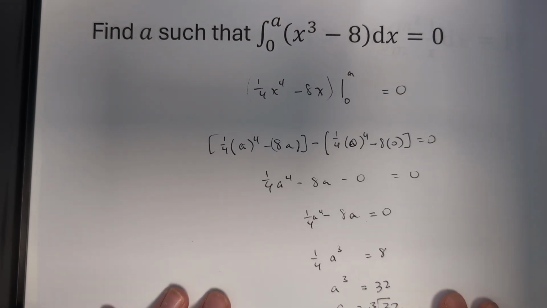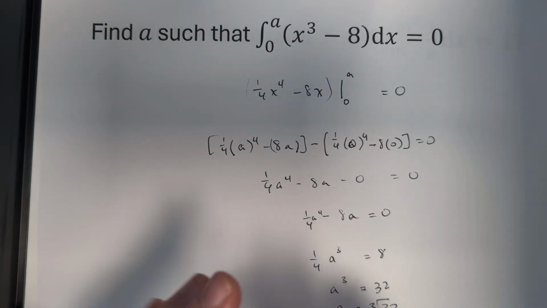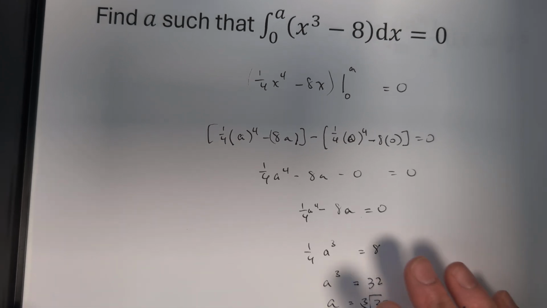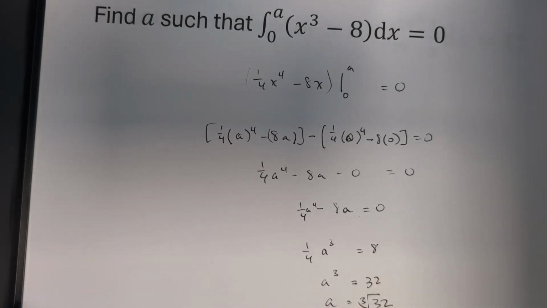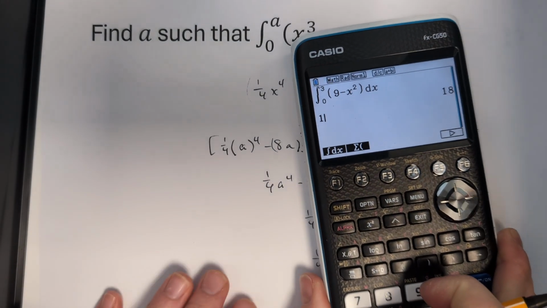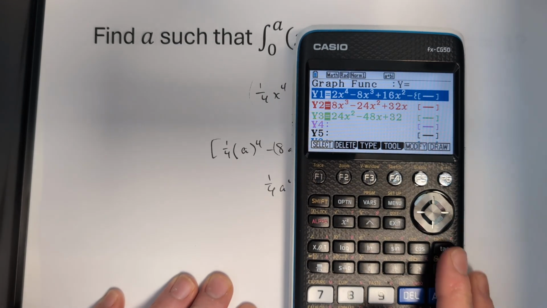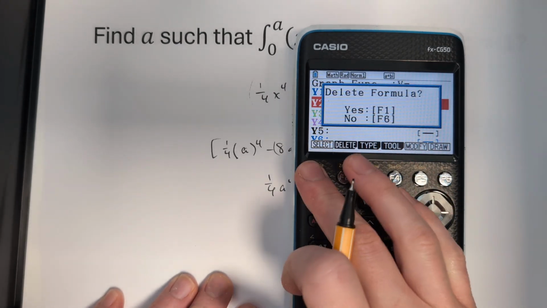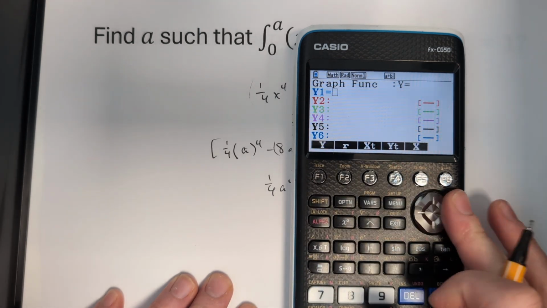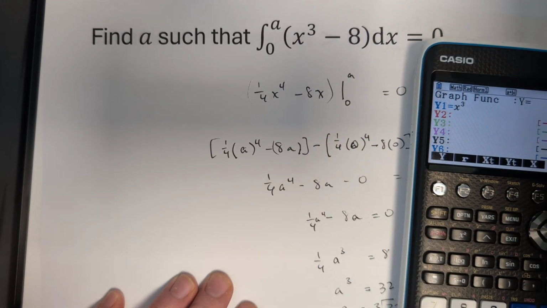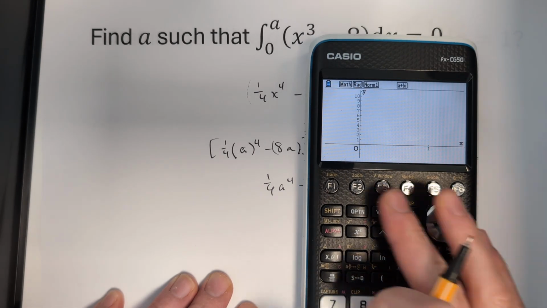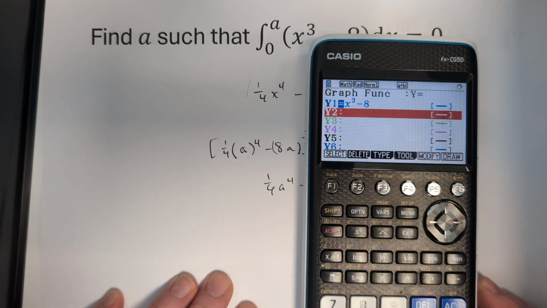And why does that equal 0? I said we'd get there because it's not quite the area of the curve yet. So if you were to look at this function, I'm just going to pull it up on my calculator. If you look at what this function is, I'm going to delete all of these. x cubed minus 8. I need the standard window here. Window, we'll do the standard one.